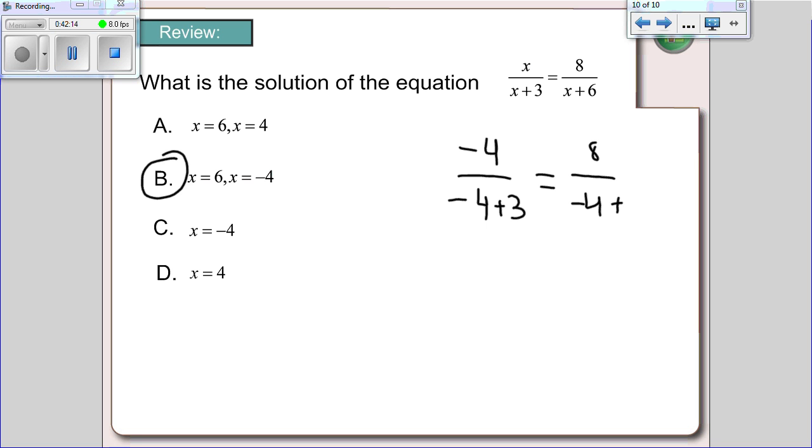Honestly, I did all the work. Boom. Hey, that does work. Occasionally on a test, it does work also. And occasionally on the diploma, it does work also. So it's a nice little trick to have in your bag for when you don't know what to do. Because it will work.